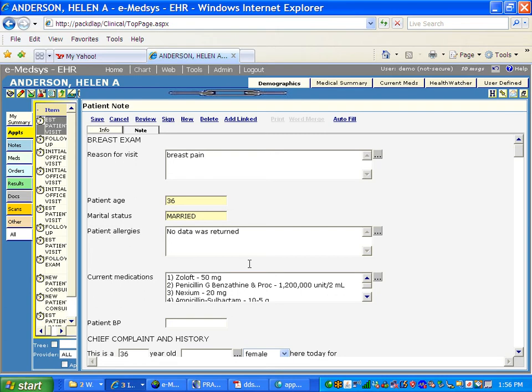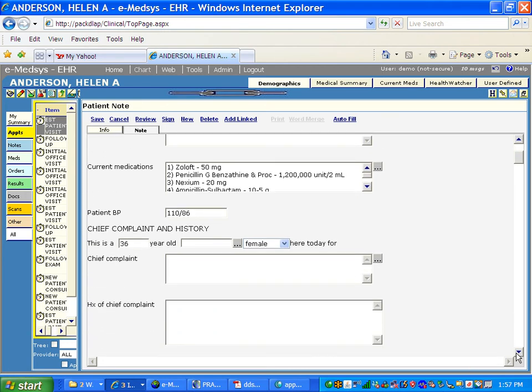We're bringing that medication list in. In this case, we do want to take the patient's blood pressure. Now remember, I'm the nurse, or the person taking it, so I'm only going to fill in part of this. You notice how the date came in, and also their sex. I'm putting the chief complaint up at the top, but this part is where the doctor is going to ask more questions about the chief complaint, so I'm going to leave this part blank. Now I'm going to save this note as the nurse.